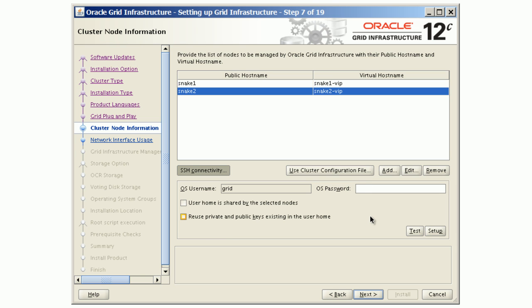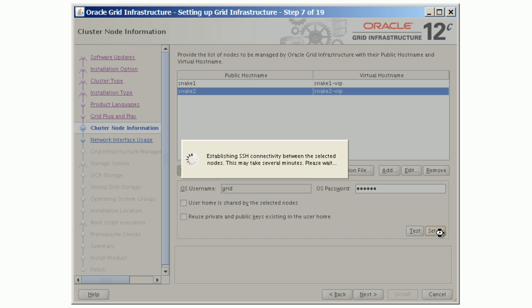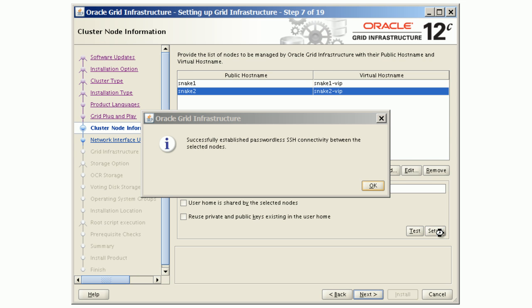I will provide grid user password and installer will configure passwordless login between servers. Installer has successfully established passwordless secure shell connectivity between cluster nodes for grid user.